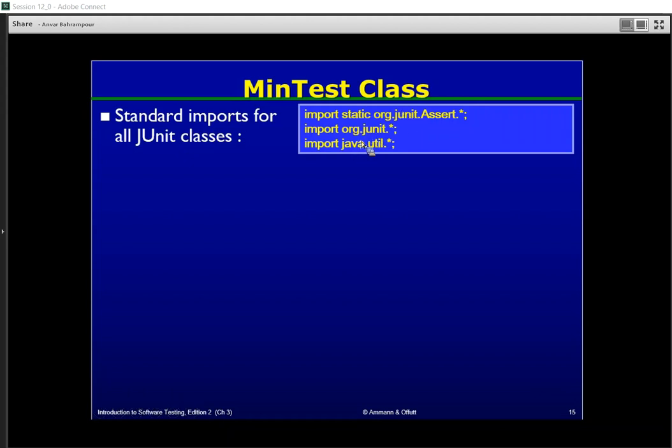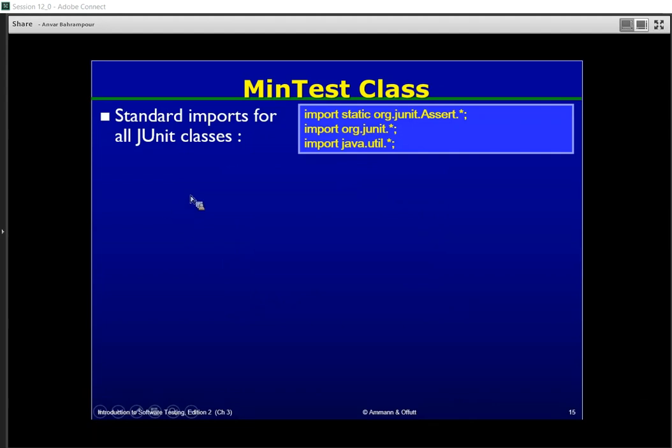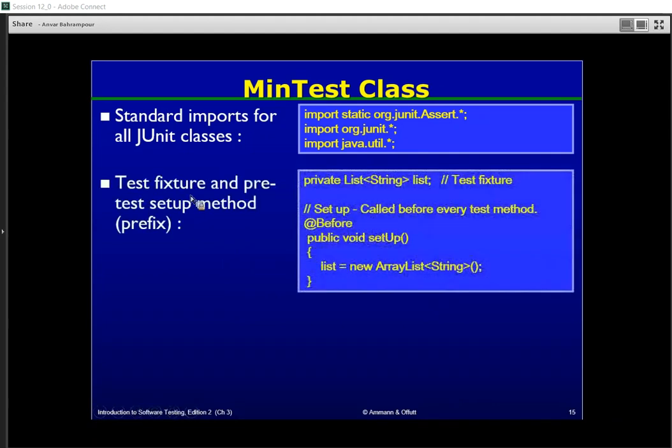Let's go. The min test class, to test this class, the name of the class, as you know, is min. But the test class, our business class, is min class, and our test class has name min test class. So to design a test class, we should import a standard import.